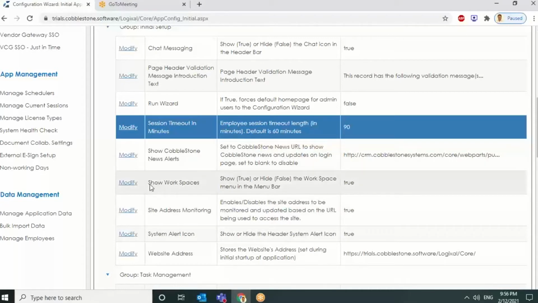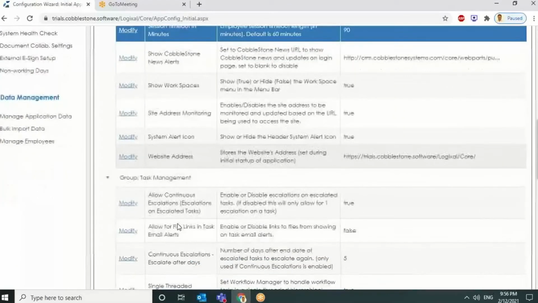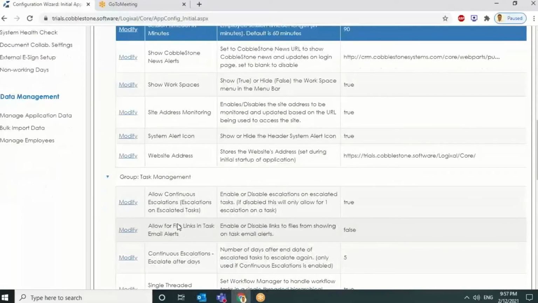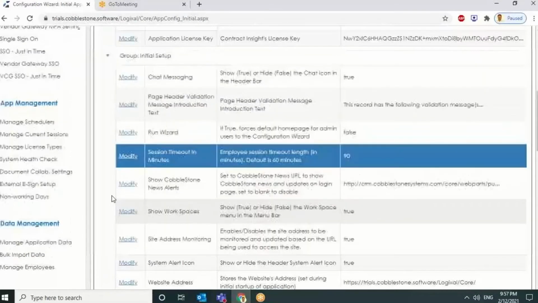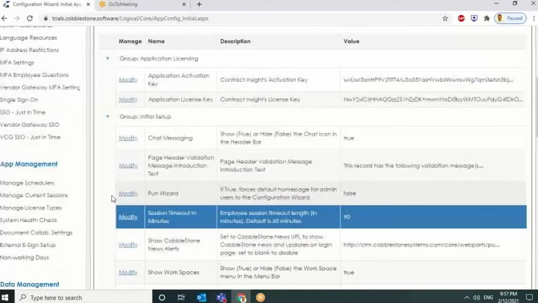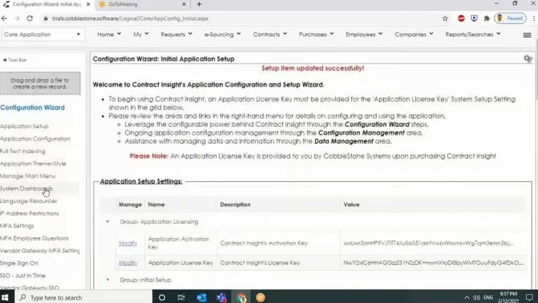So you can see a handful of other useful and system-wide sorts of settings. Some about the system itself, some about tasks. But I'd like to move into the config settings area, if that's okay. And there's two ways we can get there. We could go back through our manage setup menu, but also from here on our side menu, the second option down goes to application configuration.